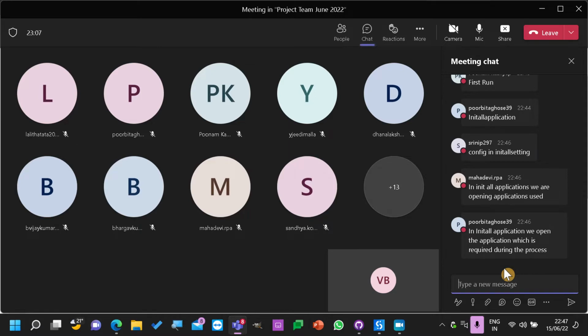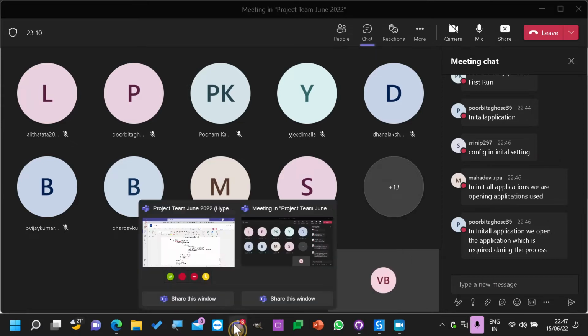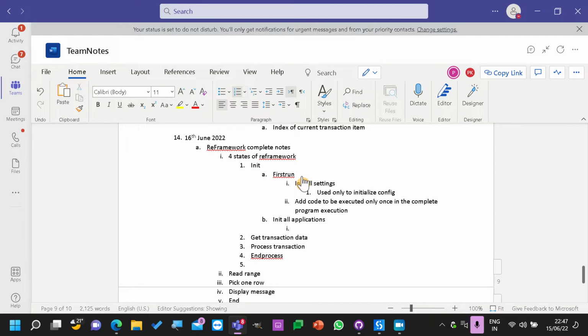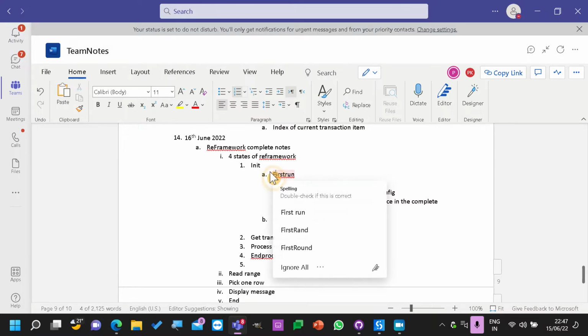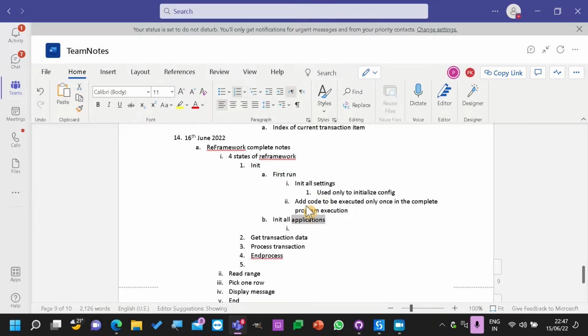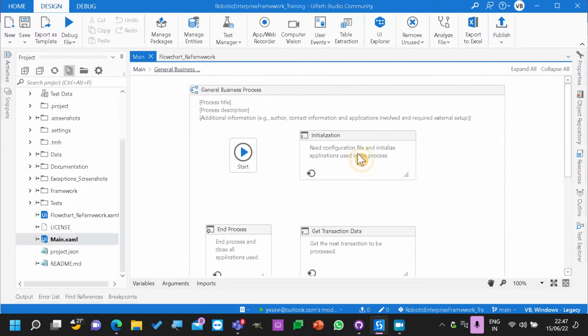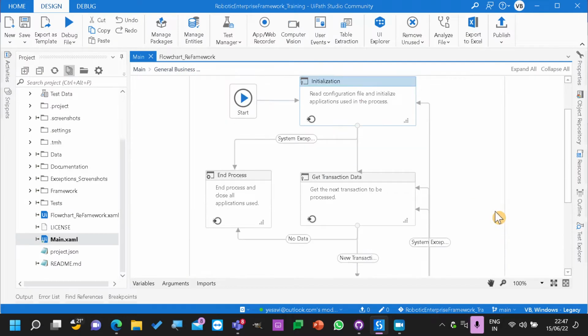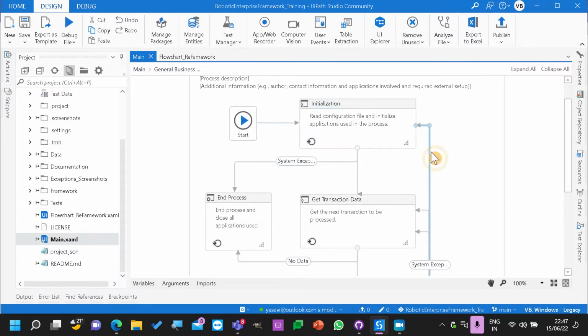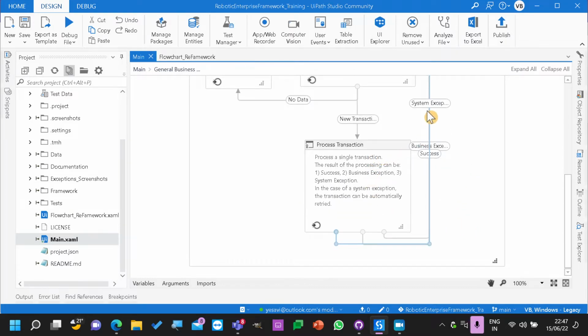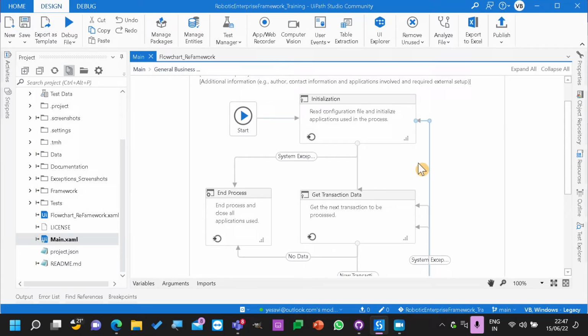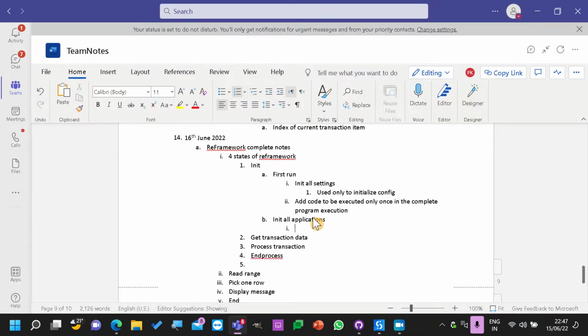Okay. See here. If you observe carefully, init all settings is in the first run. It means that it will be executed only once. But init all applications, since it is not in first run, whenever this init workflow is invoked, for example, when there is a system exception or whenever there is an application failure, it will reinitialize, and at that point of time it should reopen all the applications.